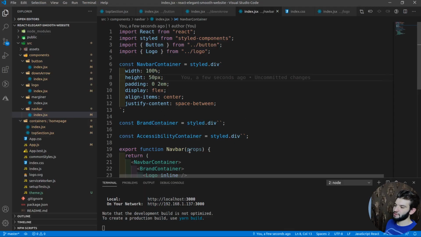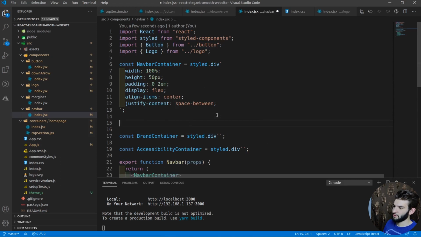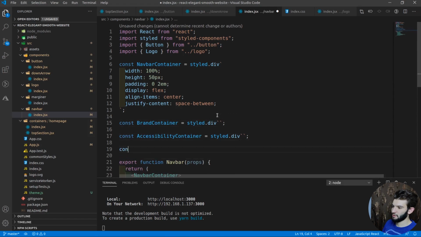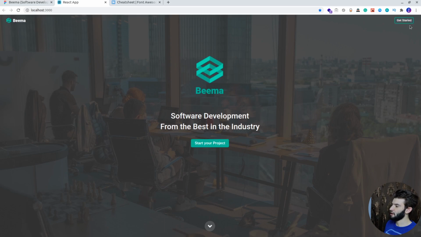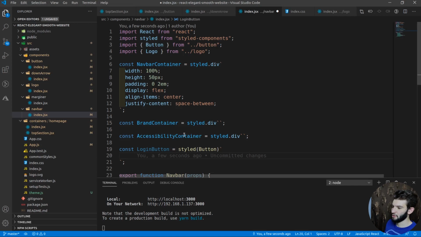So for login, we can just grab the same button here and apply a different CSS style. That's exactly what I'm gonna be doing. I'll just write it down. I'm just gonna name it login button simply. I'm gonna use styled, and I'm gonna override the style of the current button. Now the current button has a background color and a hover effect, but all you want is to keep the text pretty much in the center, in white, and apply a really simple, low hover effect, a simple muted gray hover effect to give it a more interactive style. So that's simply what I'm going to be doing.